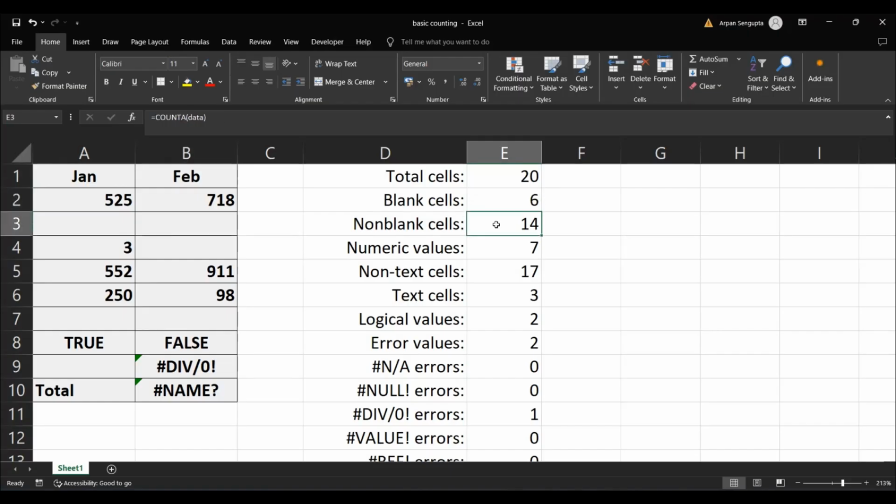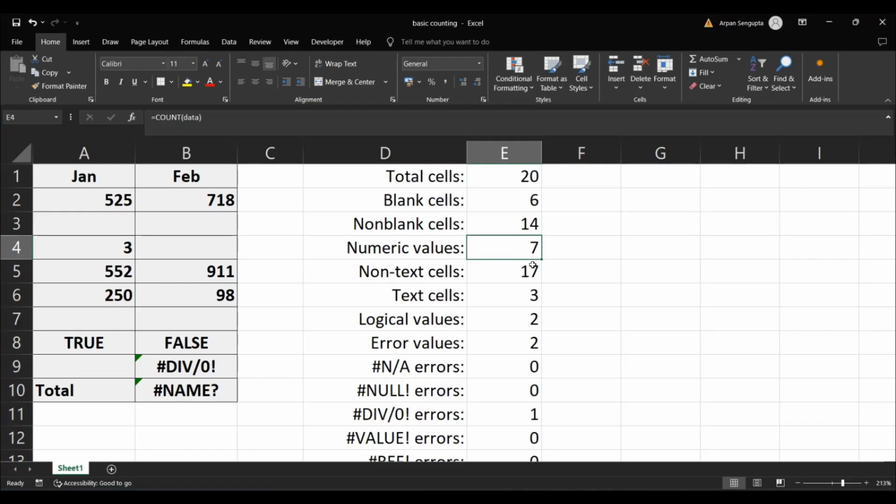So there are so many ways you can do the same thing, but here COUNTA, right? A represents sort of alphabet, right? And alphabet consists of numbers as well in this case. But if you use COUNT, which most people are familiar with, COUNT only gives you the count of the numeric values, not the alphabet, right? So COUNT is a limited or restrictive function, but COUNTA is a better function.